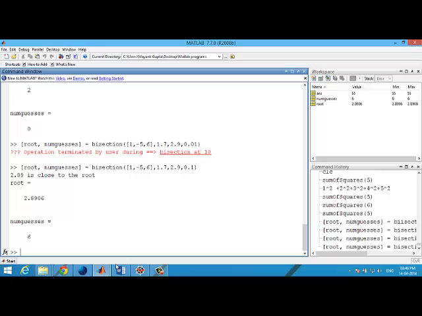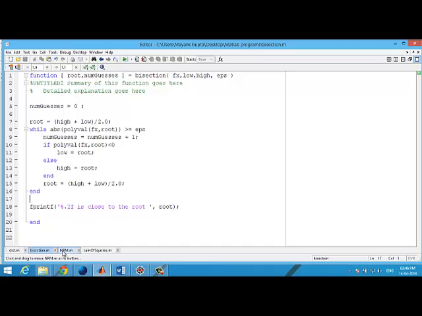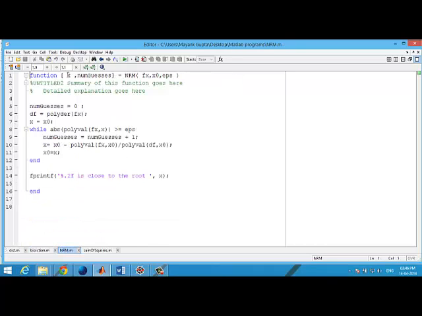You can test other functions also, and now we'll see how to write a Newton-Raphson method. I have already written it. Here the two values that will be returned are x, the root of the function, and the number of guesses. The name of the function is NRM. Now here you don't need a low or high value, just pass in the initial guess x naught, the function in the form of a vector, and the epsilon value as earlier. We'll start by defining the number of guesses equal to 0, and this df defines the derivative of the function.